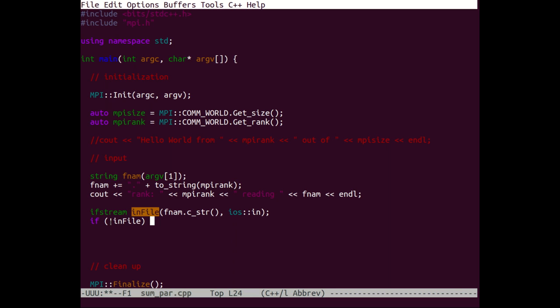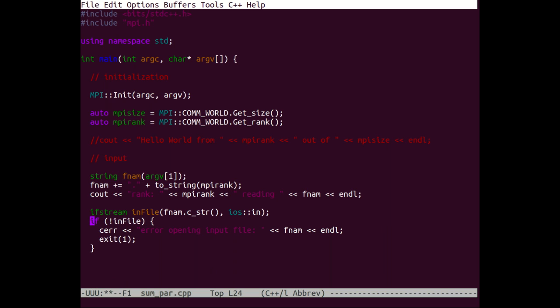And here we're actually testing to see if infile is null or not, right? If it's null, we're going to send something to cerr: error opening input file followed by the file name, end of line. And then we want to stop our execution by just doing a brute force exit.